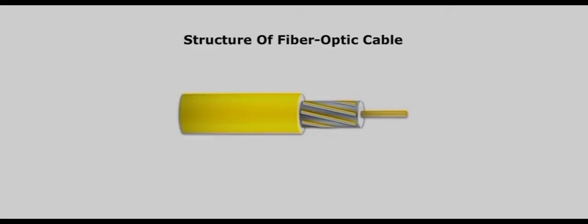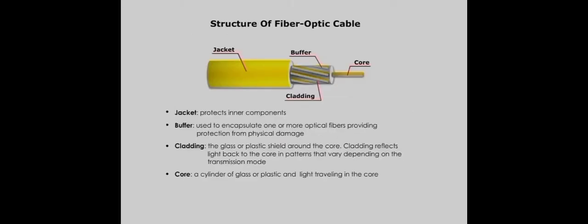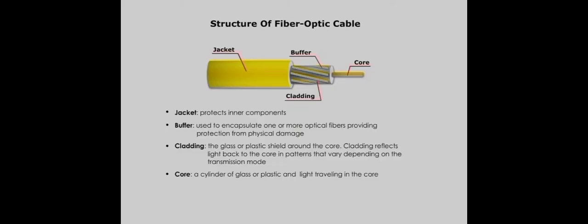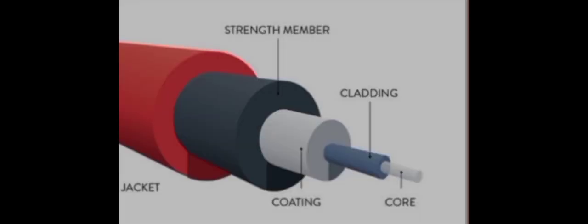How can you easily identify the fiber, maybe it's a multi-mode or single mode? We know that in optical fiber cable, there are many things that are common, but it depends on the manufacturers, the company. For an example, in optical fiber cable, we have the outer jackets, steel tape armor, rip cord, water soluble tape, buffer tube, central member, and different things, even different names, depending on the companies and even the country that's manufacturing it. But there are three things I want you to focus attention on in this optical fiber cable.